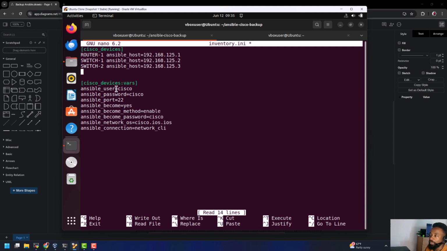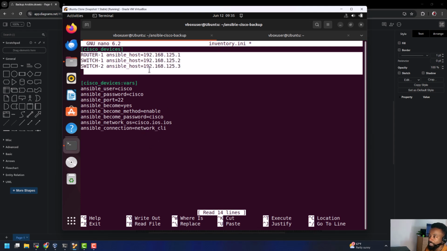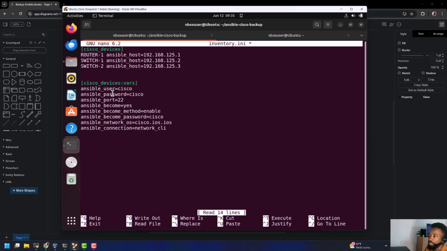Now we have Cisco device vars here. This defines how we are going to connect to these devices that we have listed right here, right? So if we're going to connect to these devices, we need certain things like the username of the devices, the password. Now Cisco obviously is not a secure password, and it is not recommended to be used in a production environment.